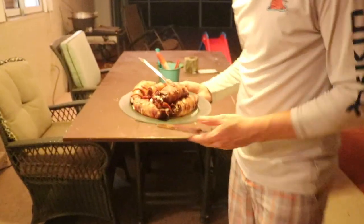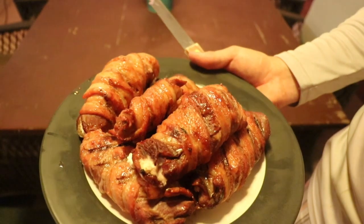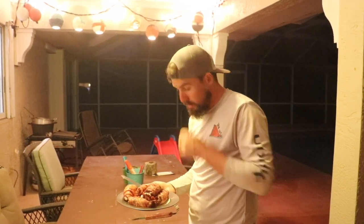Look at this in the light. One of the things I like to do when I'm prepping my duck breast, I didn't mention this earlier, but when I see a bullet hole in the duck breast, I want to go ahead and run my finger all the way through that breast and all the way through that duck so we can pull out those pieces of steel. You don't want to leave any steel in your duck, and then you want to tell people that are eating your duck, hey guys, be careful, chew it slow in case you bump into a piece of steel, because you can chip a tooth, and it's bad news to chip a tooth on a piece of steel. You don't want to do that. Let's go inside and enjoy some duck.